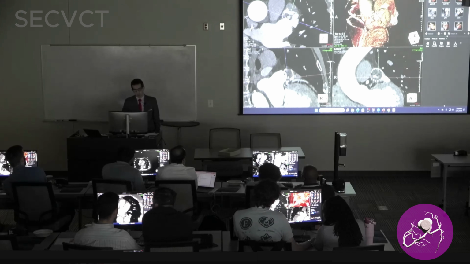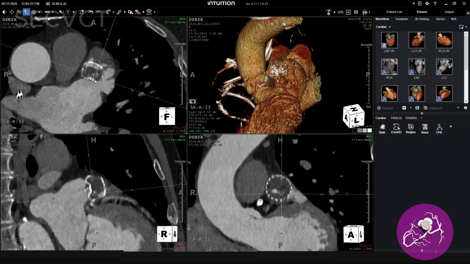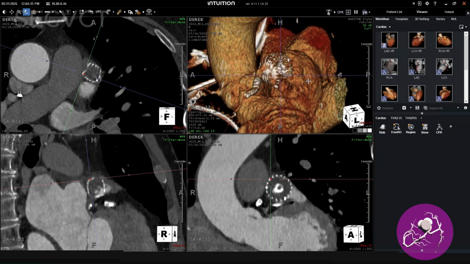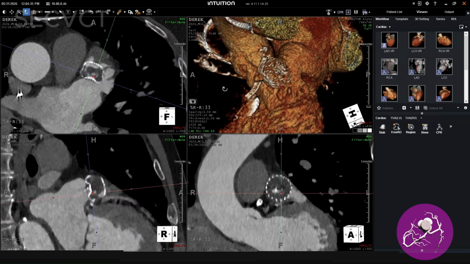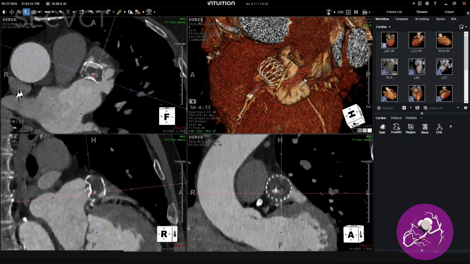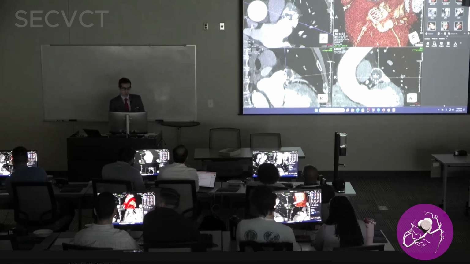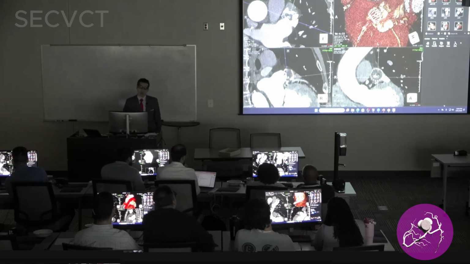So see how huge this lobe is? You see how beautiful the 3D volume rendering is from the reconstruction. Look at this. Like you walk in from outside the room and you're like, what is going on with the appendage? Look at how the Watchman is sitting, and you see my cursor on the 3D volume rendering? All of this appendage is not even included in the device. So there's a huge uncovered lobe. And the structural folks or the structural imagers in this room will talk sometime about how we cover these with plugs or so. So this is one of the cases that's actually a large uncovered lobe.